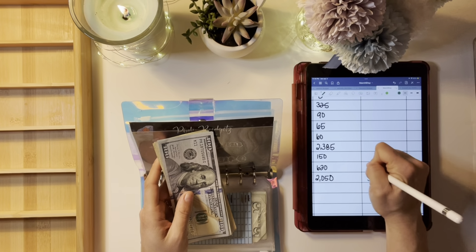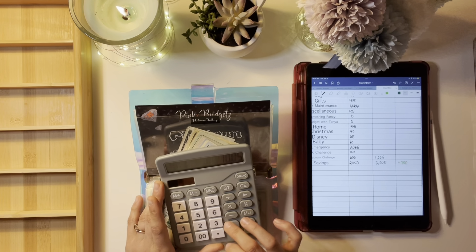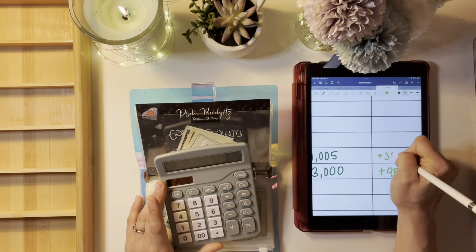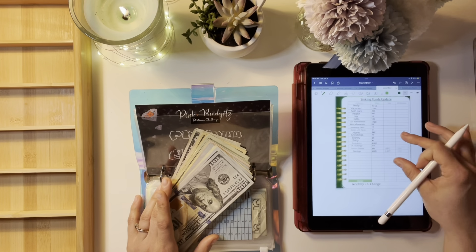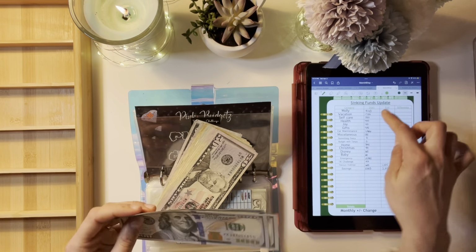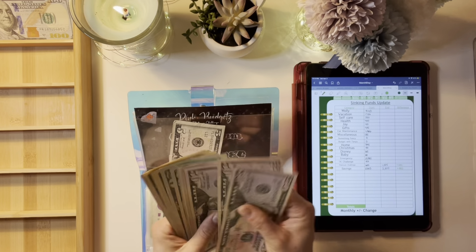We are first going to put $1,005, and let's do that as well and see. So 1,005 minus 620 is what we started with, and that was a positive 385. So off to a great start. I forgot to do the total for the start, but I'll do that before, obviously we need the total for what we started with at the end. I forgot to do that, so I'll do that after. So we're going to take 1,000 of this.